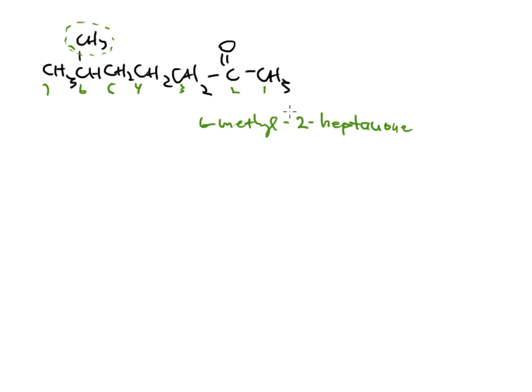Now, does it have a common name? Well, this is what you need to do with them. Look at the molecule, circle your ketone group. Right there it is. I see it. If you don't know that's a ketone by now, you might as well pack it up, folks. And then to the left, can you name this? Yeah, this is called a methyl. Or to the right. To the left, can you name this one? I hope you can say yes, because we can. You might look at this and say, well, wait a minute, this has a little thing hanging off of it. We can't name that. It's too complicated. And I'm going to say, wrong.